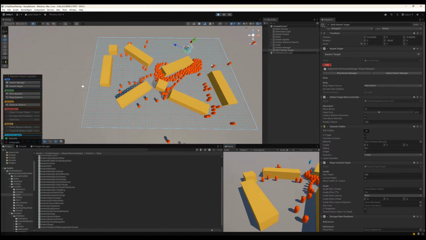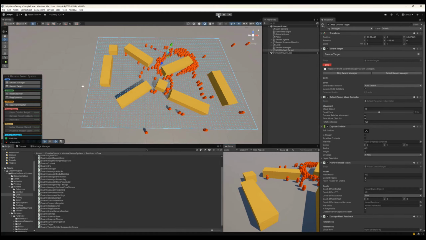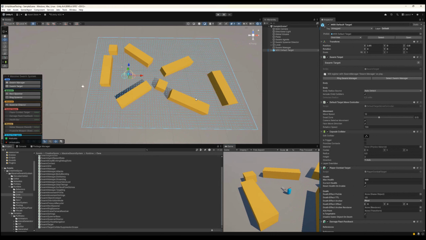That is the basic setup. Mark obstacles, enable surface flow field navigation, set the bounds, assign the unwalkable layer mask, snap the bounds, and test the target movement in play mode.